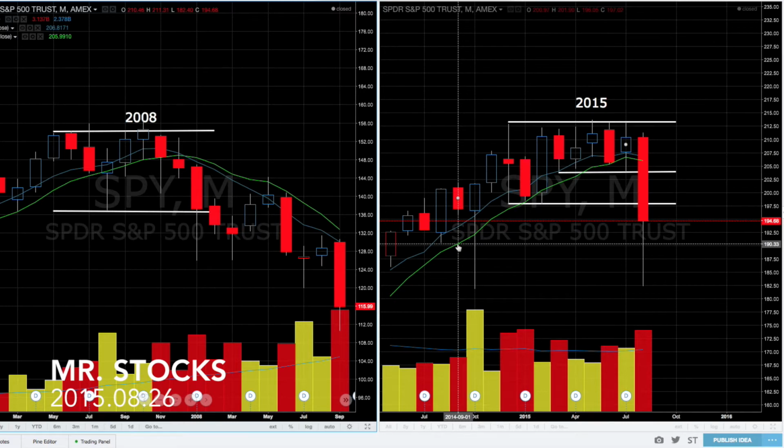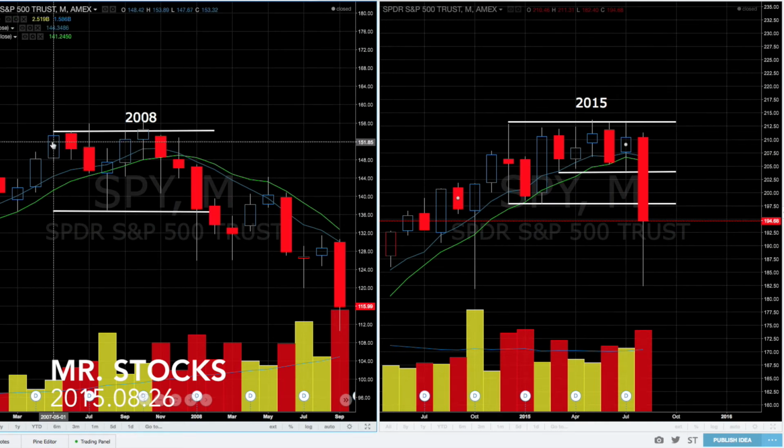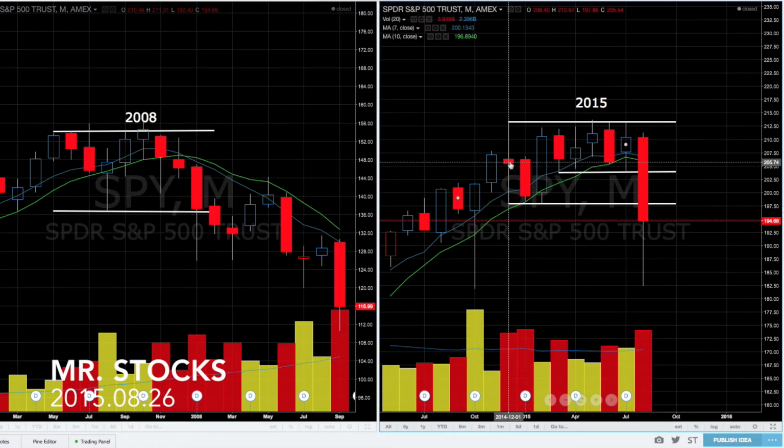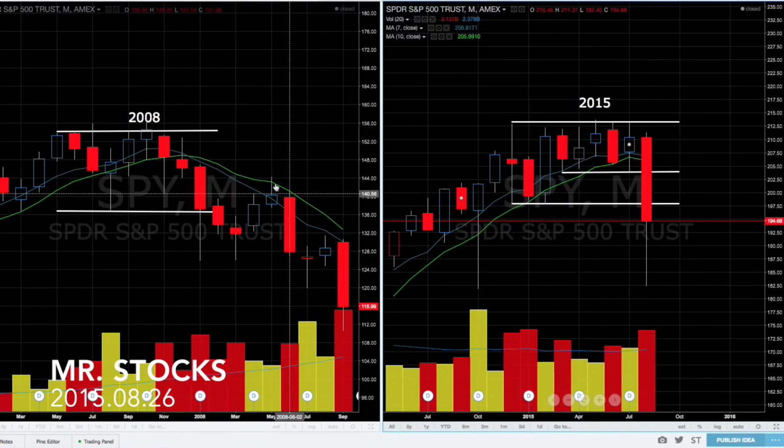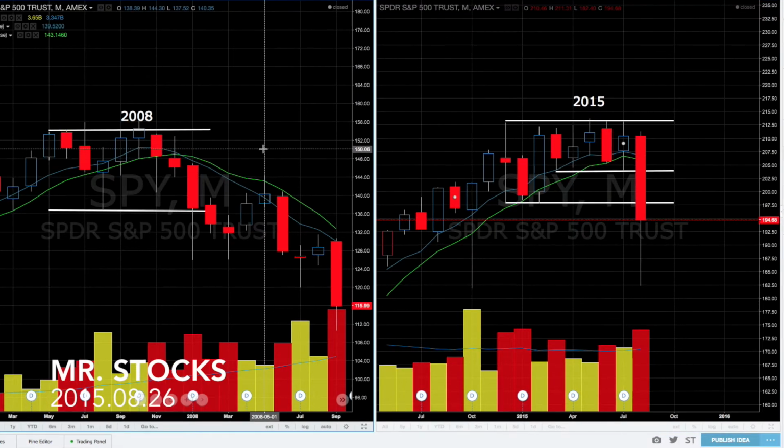So let's go ahead. I put in a chart of 2008 on the left side, and a 2015 chart on the right side. As I mentioned in my previous videos, the market consolidates for about 8 to 9 months and breaks support. Just a quick review: with this first month, 1, 2, 3, 4, 5, 6, 7, 8, 9 months, and we break support. In 2015, we have something similar, 1, 2, 3, 4, 5, 6, 7, 8, 9 months, and then we break support. So that's similar, but look what else is similar.